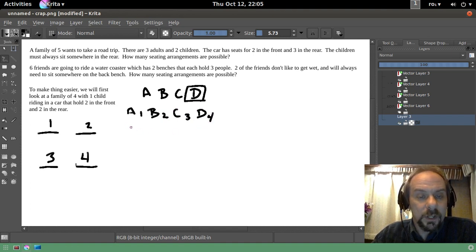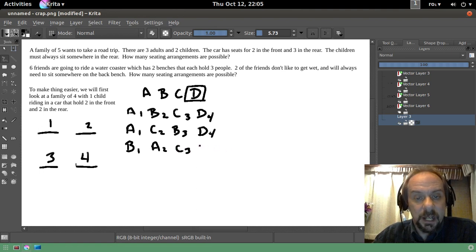Okay. We then are going to swap B and C, leave A in the first seat for a moment. So A is sitting in seat 1. C then moves to seat 2. B then moves to the back to seat 3. And D stays over there in seat 4. We've done all we can with rotating B and C around, so we now have to swap A out. So B will drive in seat 1. A will ride shotgun in seat 2. C will move again to the back in seat 3. And D will remain in seat 4. Maybe he's sleeping. We don't know.